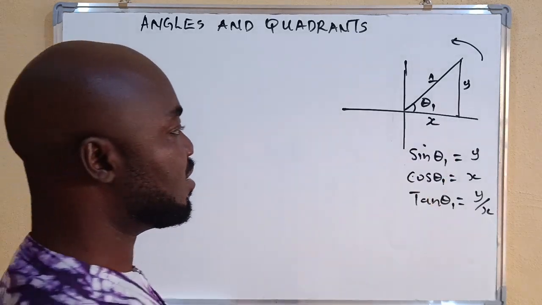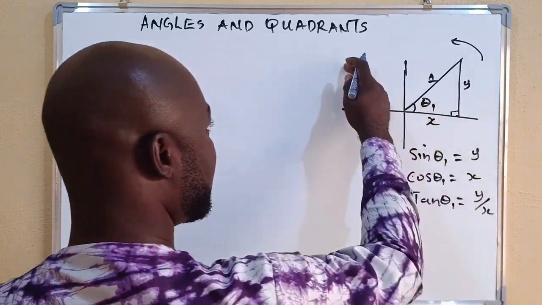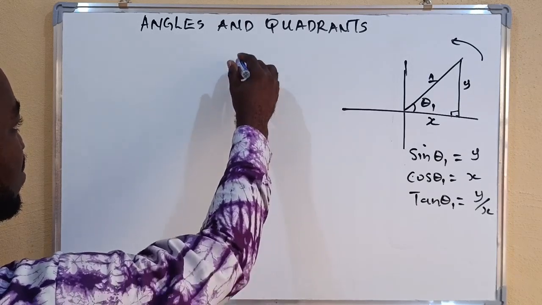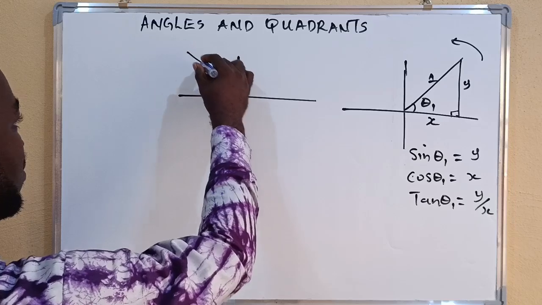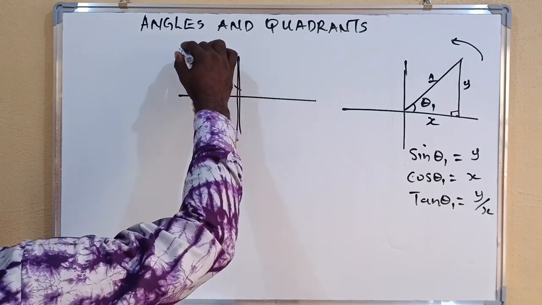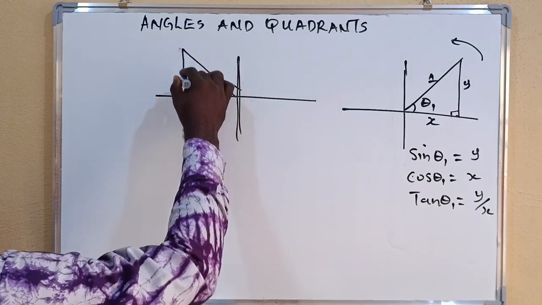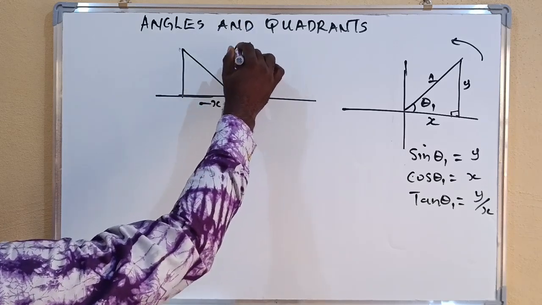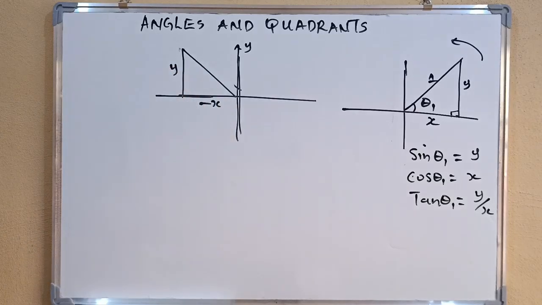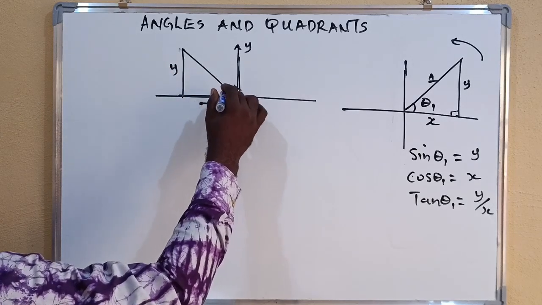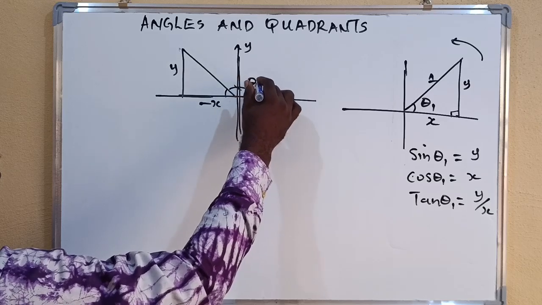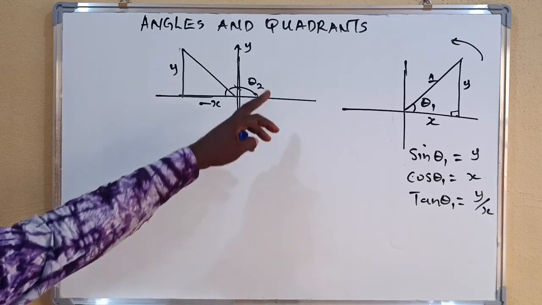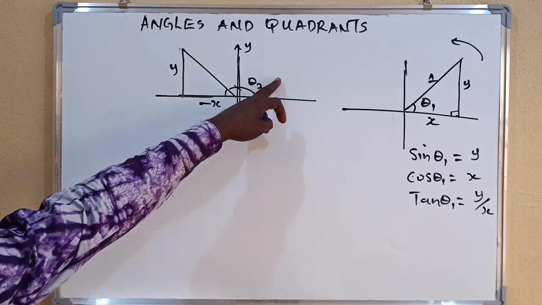Now, we'll move this right angle triangle as the angle moves to this other section to make the second quadrant. So it's going to be this way, and we'll take this down. At this point, x is negative, y is going up, so parallel to this, y is positive. This is going to be our theta 2, the whole of this.